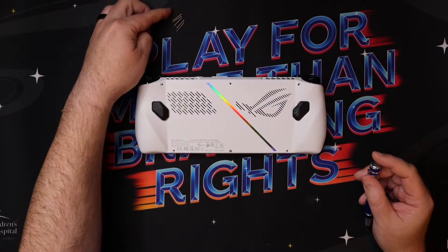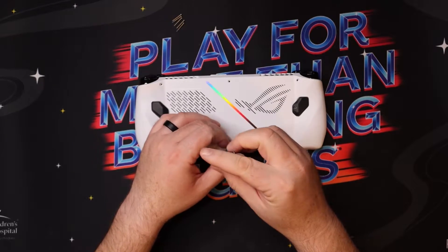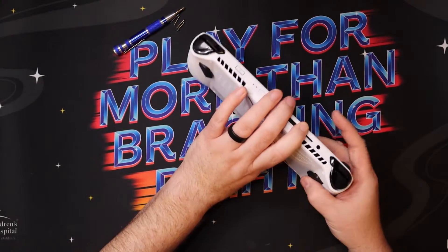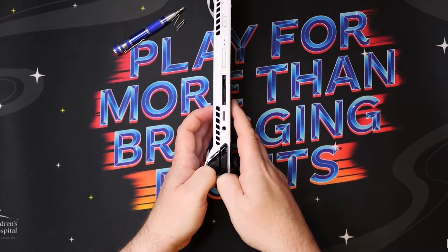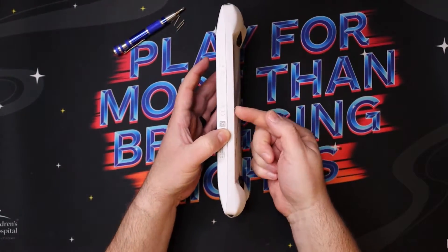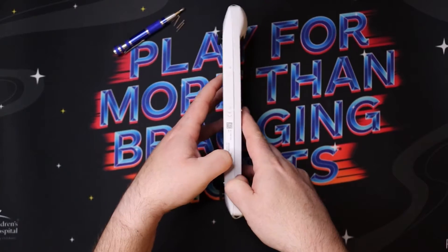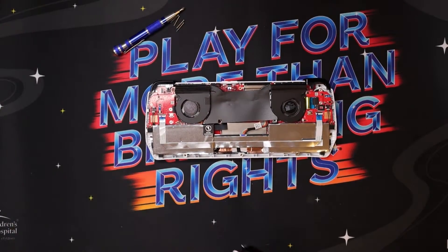Alright so we have five screws — they're all the same size — and then there's this one extra screw that doesn't actually come out. This is the locking screw. You want to twist it until it makes a little click noise — and it clicked, that means we're good to go. Then once all the screws are loosened, you basically just need to pop the plastic apart. Sometimes it comes apart easily, sometimes you need a credit card or guitar pick. The bottom comes apart pretty well — and there we go, we're starting to get it popped open. Once you get one corner, you're pretty much home free. Pop that off and there's the inside of the ROG Ally.